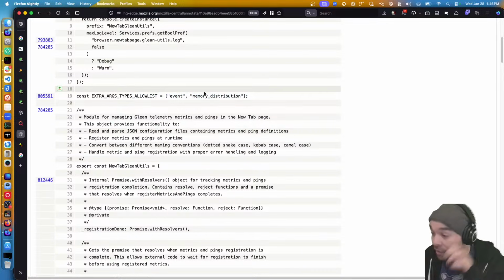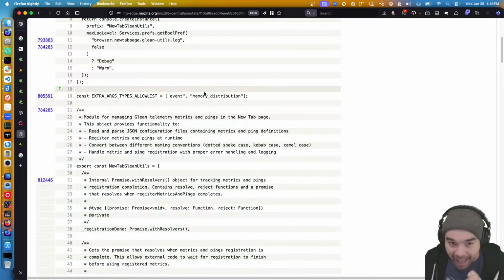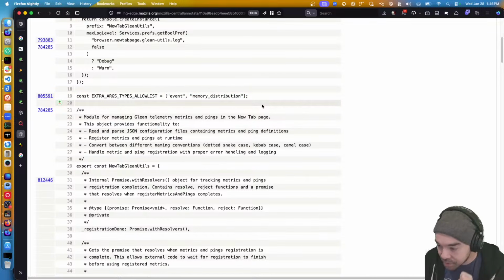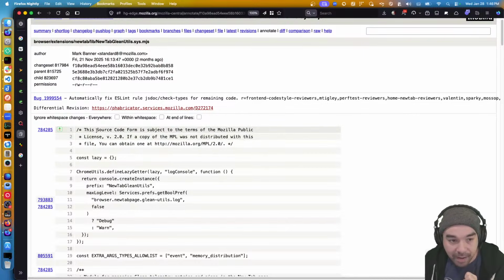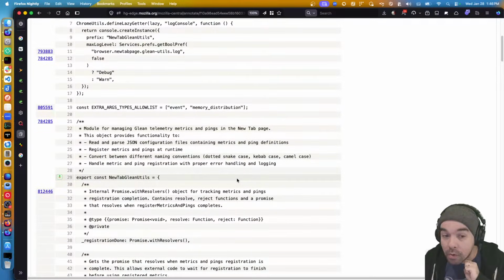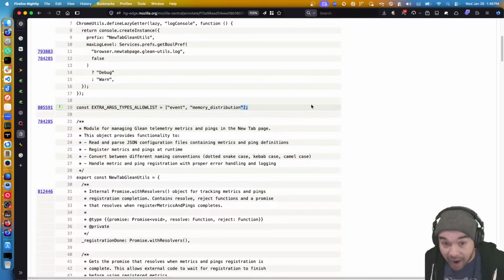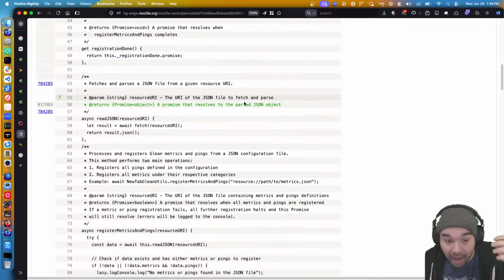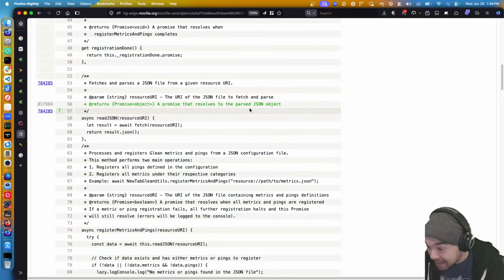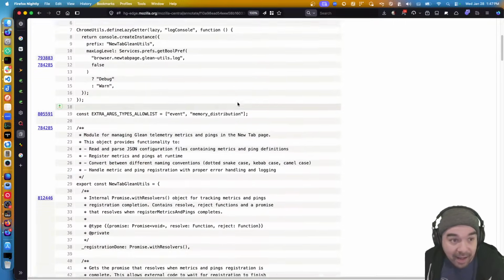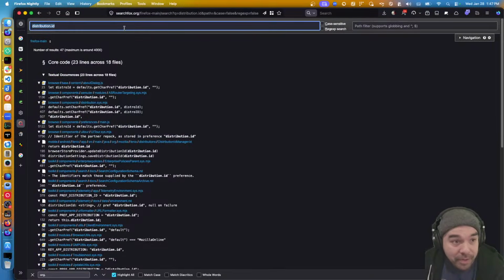So even though the script inside of the XPI has timing distribution in here, the engine goes, oh, the new tab Glean Utils resource, I'm going to reach into the startup cache and execute that because I've got a copy. And it does. And then the timing distribution is not there. And when it comes to parsing the JSON file, which is in the XPI and is not cached because JSON files aren't cached, it finds the timing distribution metric.